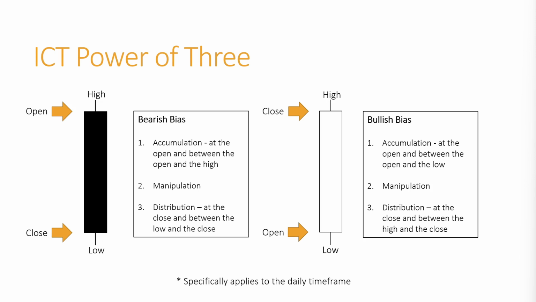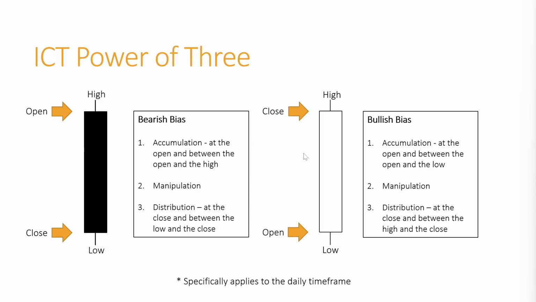And so if we're looking at the daily chart and we had a bearish bias, then we'd expect the market to open, trade higher, and then trade lower. So that would be the manipulation phase. We would then have a significant low formed at some point in the day, probably towards the end of the trading session before closing. Now, it's not obviously going to look exactly like that every time, but it kind of gives us a roadmap for what we expect price to do if we have a bearish bias.